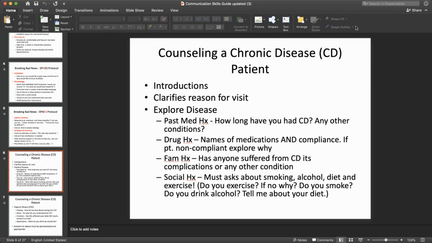So very important to find out about drug compliance. Family history: we know that amongst chronic disease patients, there exists a strong familial component for most, if not all of them. So we know that hypertension tends to be more common in certain ethnic groups, African people, diabetes in Indian people, but even more so amongst first-degree relatives.